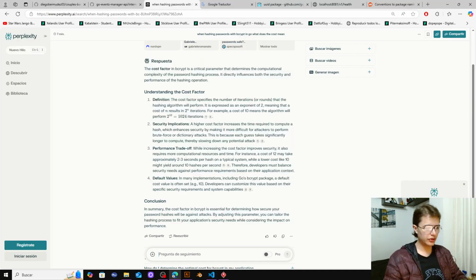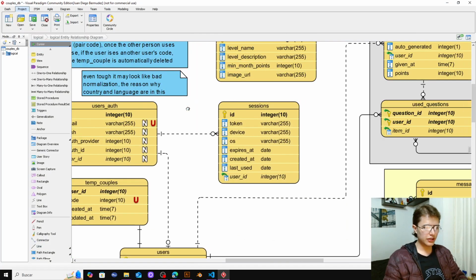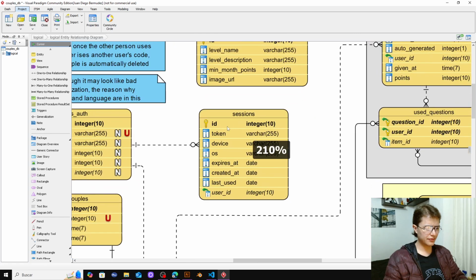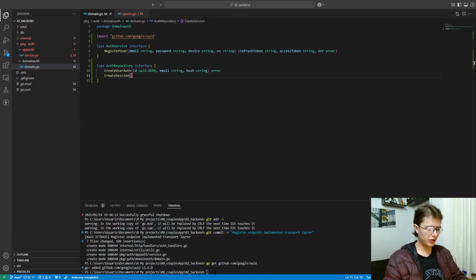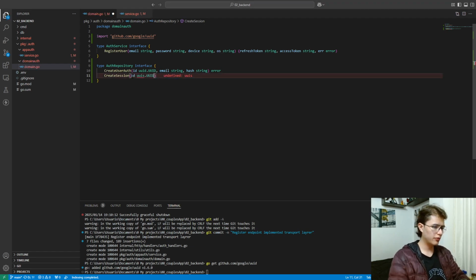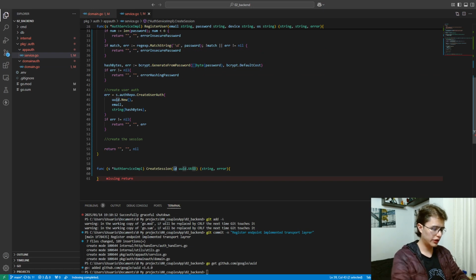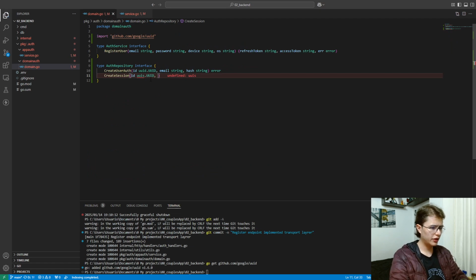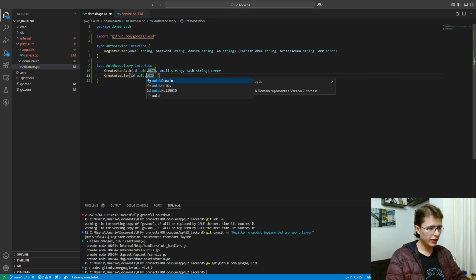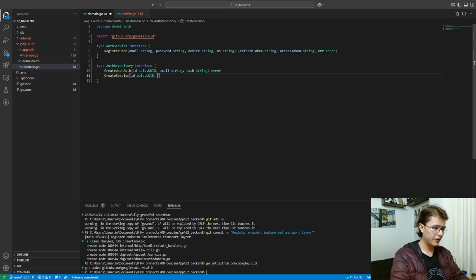And let me check what this receives. I'm gonna move this to the second screen in order to check it. So this receives obviously the session ID, and I'm gonna change this name to user ID. It receives the UID of the session. It also receives the user ID, which is also a UID.